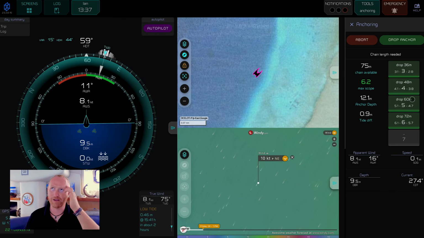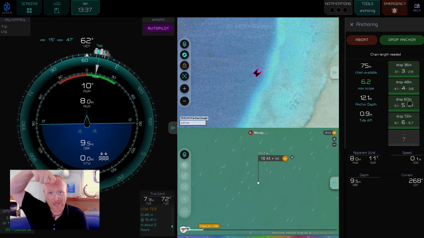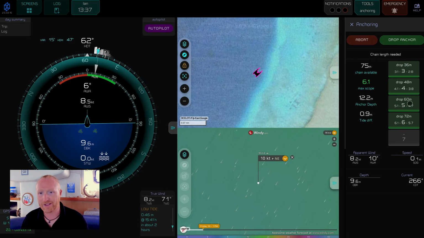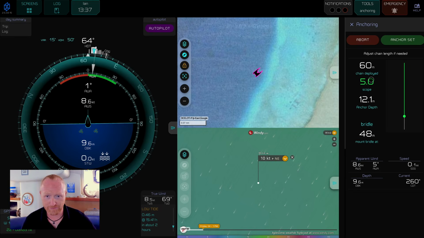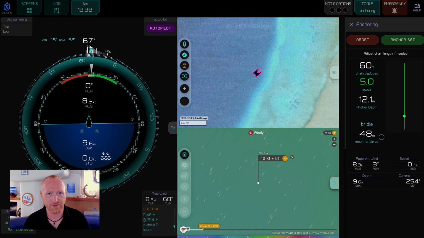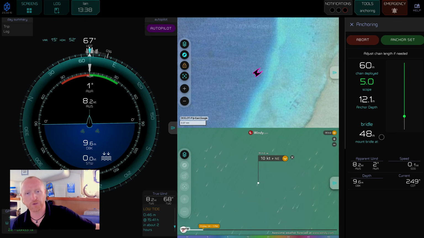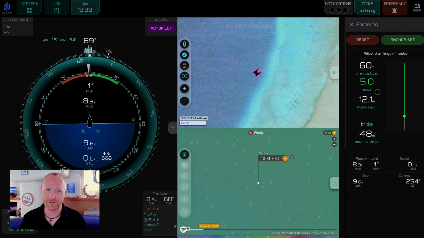And at that point, I say, I'm going to deploy a 5:1 scope. So they give me the call, 12 meters of chain is out. So my anchor has hit the seabed. I can then say, right, 5:1. In that case, normally you just say, right, I now need 60 meters total. But instead I can say, well, Zora knows my bridle length. So actually, person at the windlass, deploy a further 48 meters total and then attach my bridle. So deploy 12. Okay, now deploy it up to 48. They deploy that. Clip the bridle on. Okay, now put out until you've put out a total of 60.